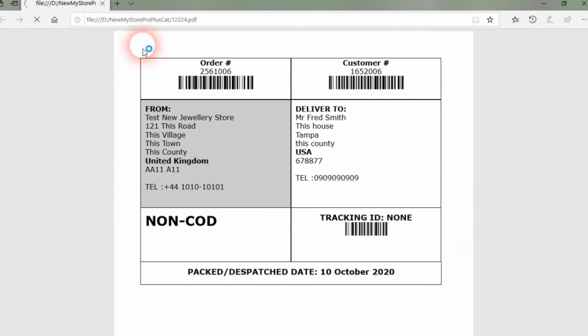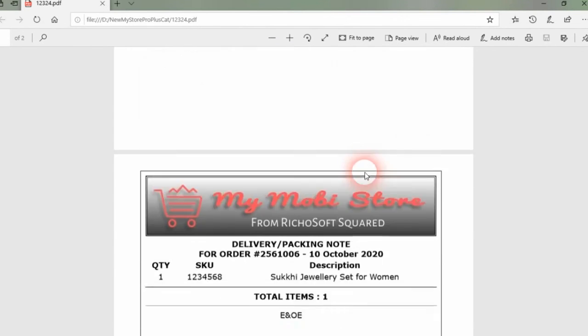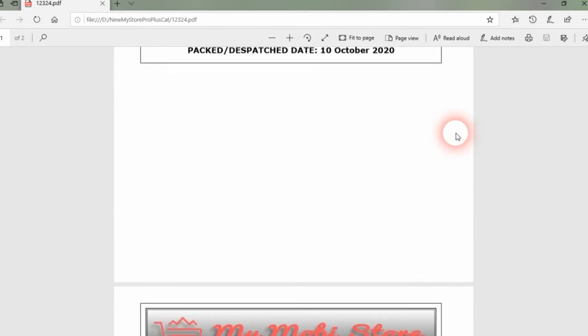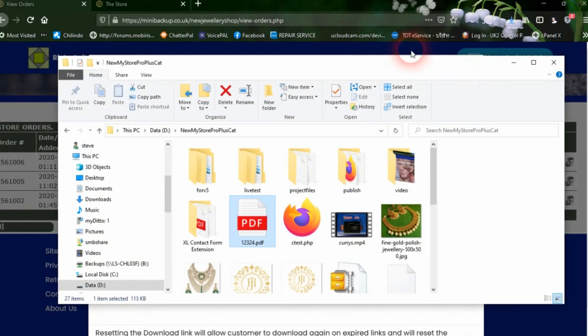There we go. You see there's no URLs or anything at the top. The print buttons are not there either. And that shows the order number with their barcode and so on, and then the delivery packing note and so on there, and that's on two separate pages. Okay, so let's come out of that.